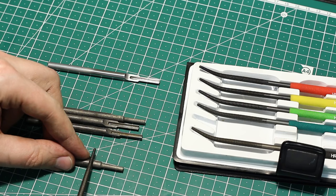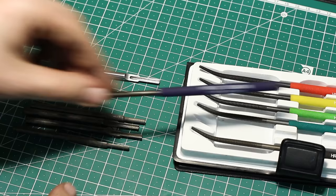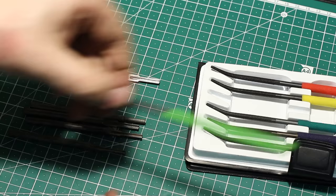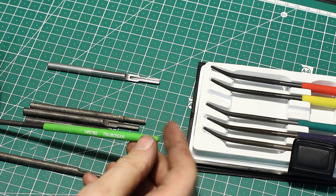Okay, 60. When I bear down and push, you can feel that the file wants to grab the material. So this is softer than 60 Rockwell. Now we go 55. Yeah, this is grabbing too. Next is 50. Bear down, and this is right on the edge of cutting the material.